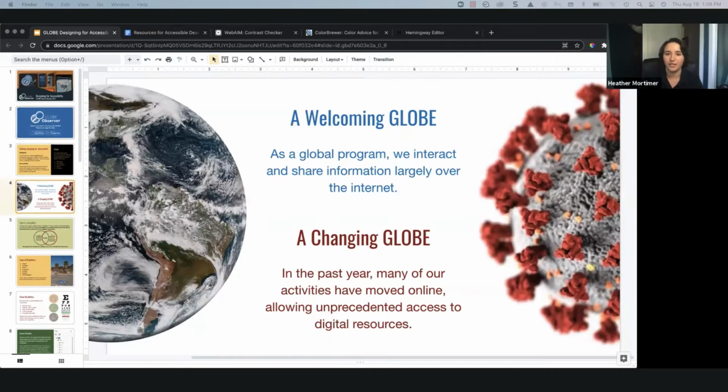The reason why is that as a global program, we interact and share information largely over the internet. And in the past year, because of COVID-19, a lot of our activities have moved online, which comes with an added benefit of allowing unprecedented access to our digital resources. That also comes with a new challenge of making sure that our materials are actually accessible to everyone who might be coming across them.